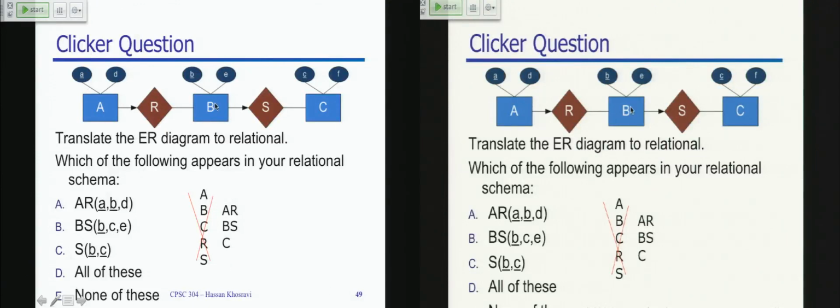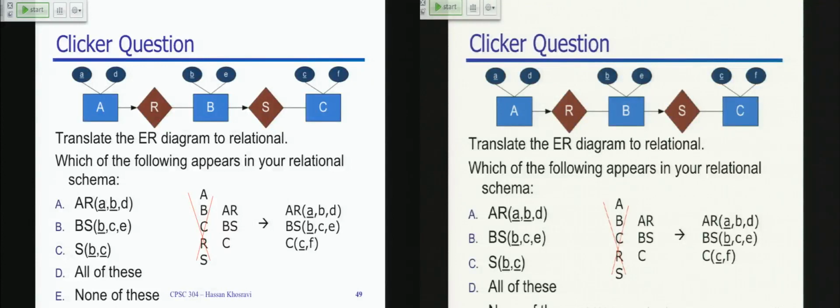Okay, so now let's look at this table. With this A and R, there are no attributes on my R here. These are the attributes that I have on my A. I also need to add the attributes from B to my table AR. Think back to the movie people and the movie table. If you're having one table for movie and director, you also need to take that ID from movie people and put it inside your relation so you can keep track of which B it is that you're talking about.